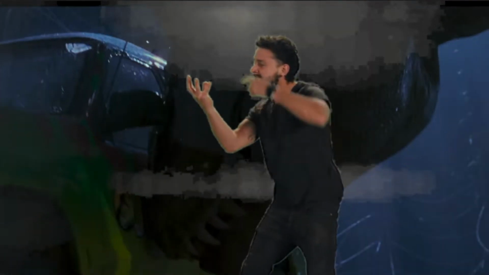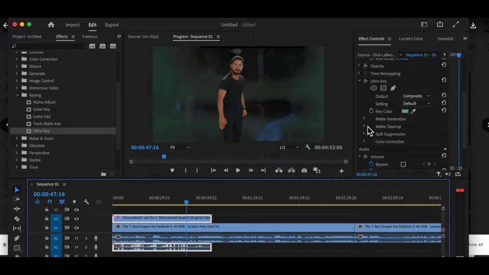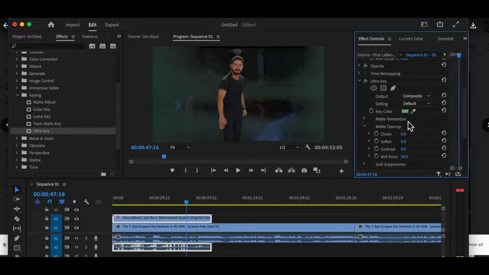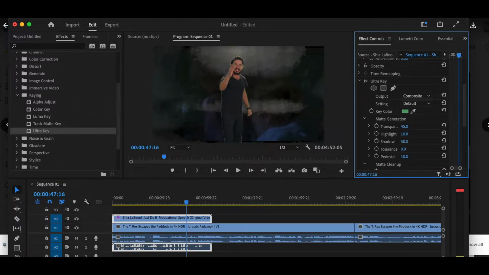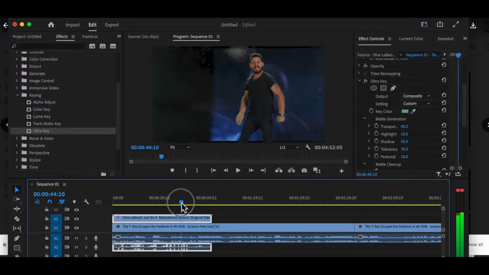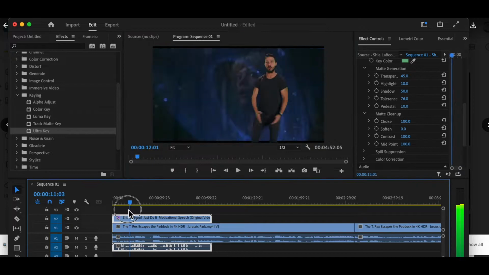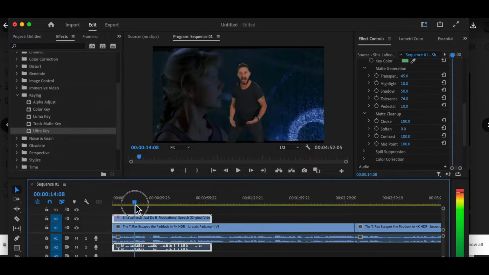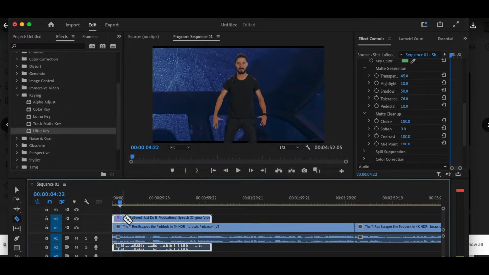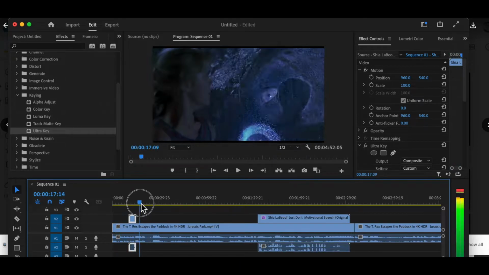So what we need to do is to go to the settings under the key color heading, and then we can just play around with the settings until we can get that gray area cleaned up as best as we can. So now we've got the image cleaned up, we can spend our time editing our film so that we've got our footage where we want it, how we want it.